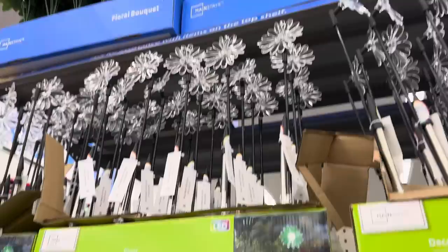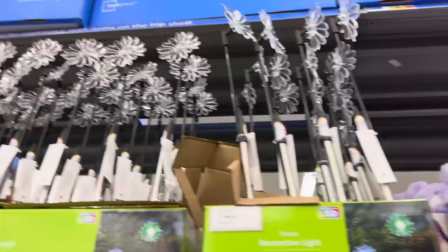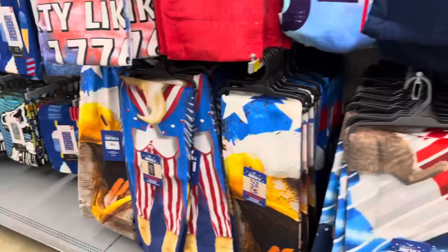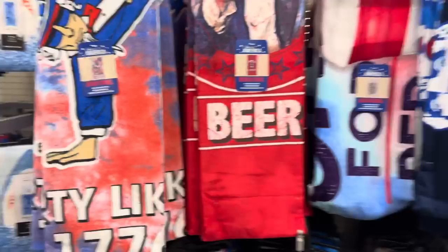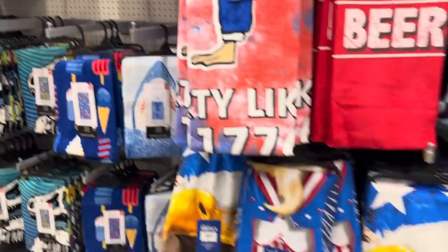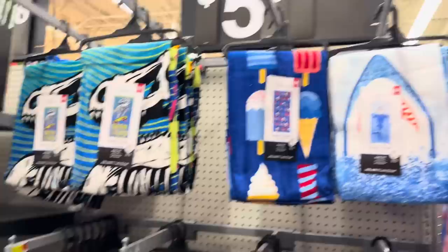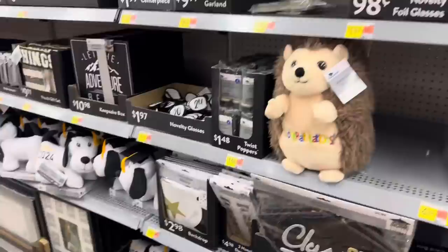We are leaving the Mother's Day world and heading over to the decorative light flowers. These look like they're solar powered - solar powered LED color changing. Stick that in the yard. We took a bath towel to swim class yesterday because our beach towel was out of commission. They do have beach towels here - $9.92, 34 by 64 inches, a nice big size for the beach or pool. We have some more over here that are quick dry - $5.98, 28 by 60 inches. We've got the shark and the ice cream - Born to Be Rad.